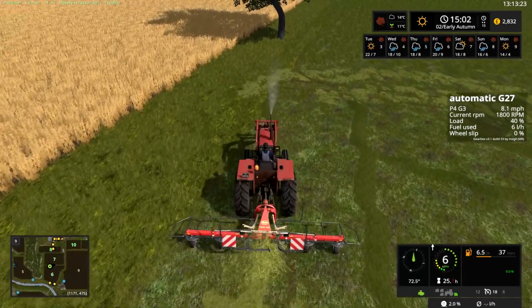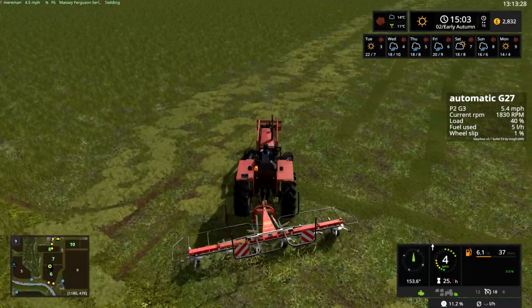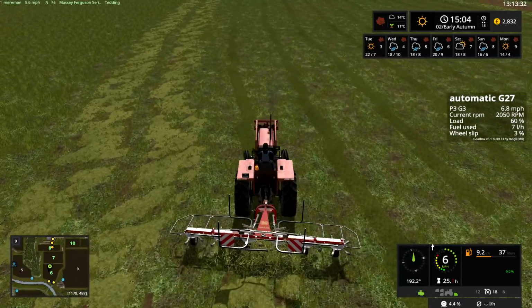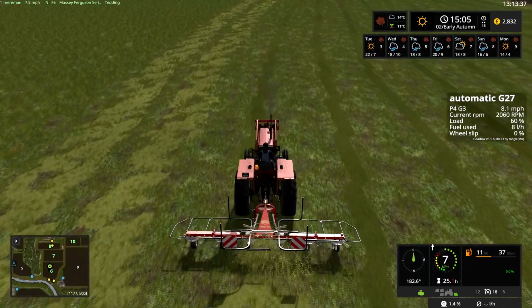Now, as you know, with more realistic, things like the tedders and that do spread the grain out as it should be spread out. It does make it a bit more organic. We just got an egg.